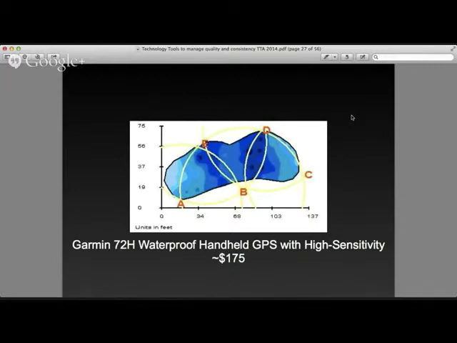This is a level of accuracy that's in that 3-meter range, so about 8 to 9 feet. So in terms of getting really close with being able to take maps on a relative basis, this is fantastic. It's not necessarily the kind of thing that you'd want to build a building with, but you'd be able to get within the ballpark of where you're looking with your eyes to be able to know where you're at. So this is a really good piece of equipment, and for $175 coupled with the $1,000 instrument, it's pretty much a no-brainer to be able to do GPS mapping.